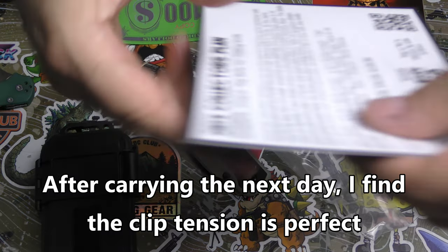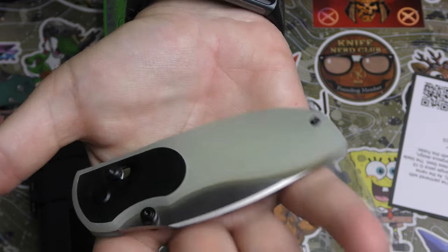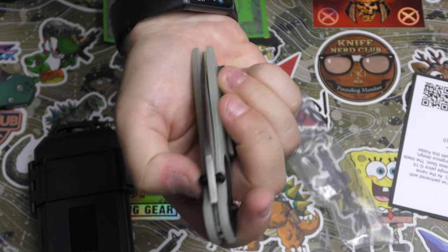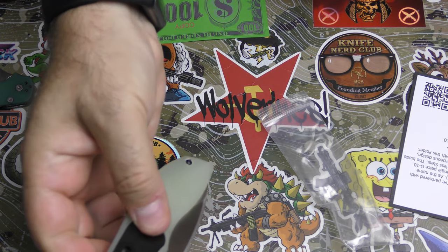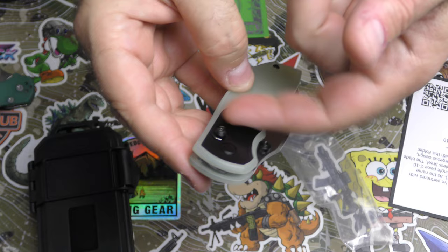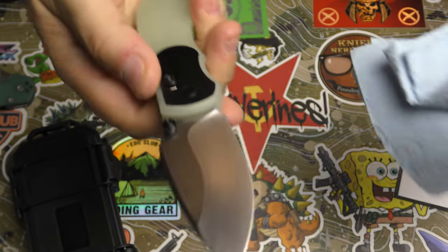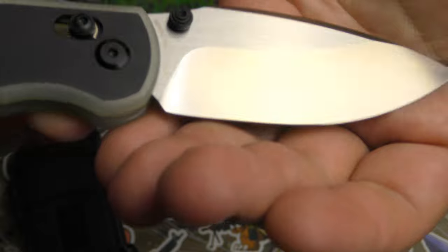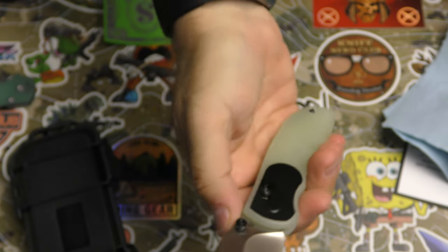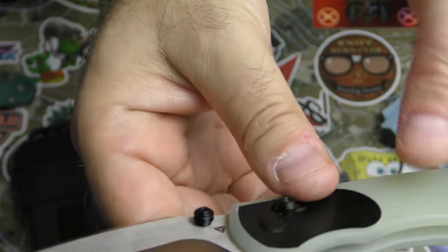I love that they just come out and say it's a two-axis style lock — they don't give it a fancy name. It is EDC size but it still fills out the whole hand nicely, and it is centered well. That is a great blade — it reminds me of the Doug Ritter Griptilian. Look at those lines — awesome. Very minimal branding, basically just the designer's name and a little Tuya symbol.